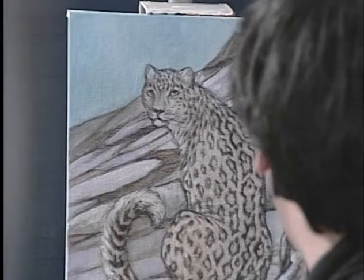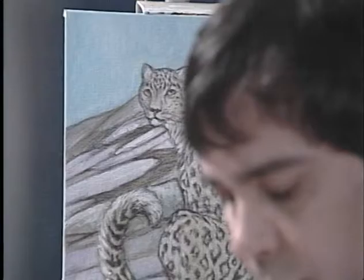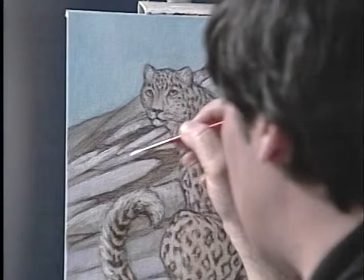I think they're actually harmless to people, to human beings. I never heard of a snow leopard attacking or killing a man. They're not killers of men. They're just sweet cats. They have the right to live. And that's why I decided to do this one today.